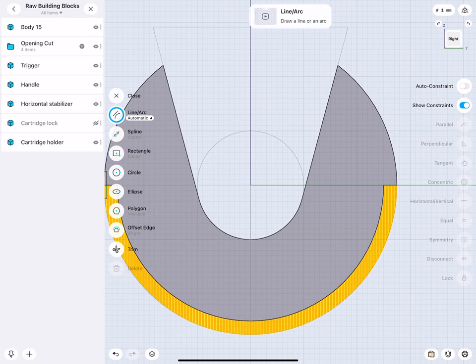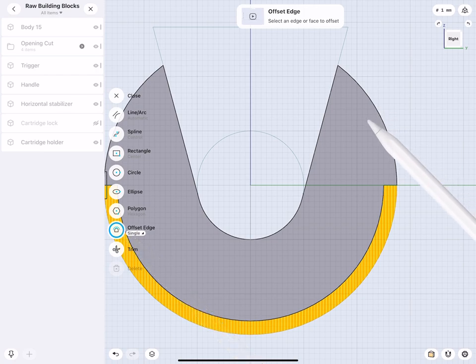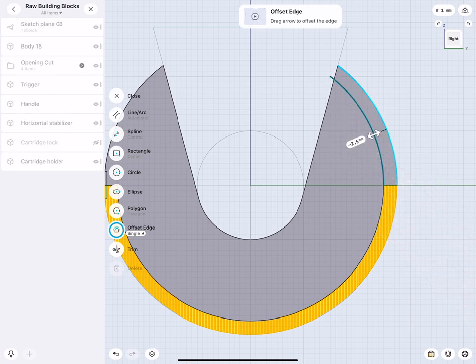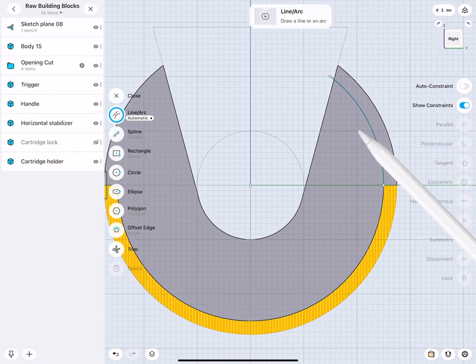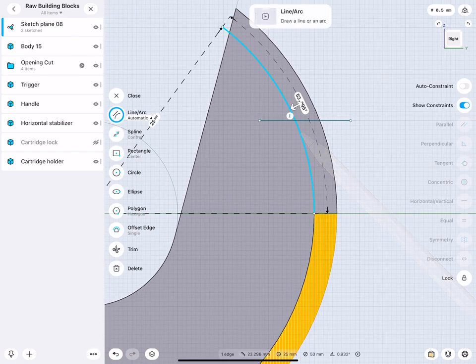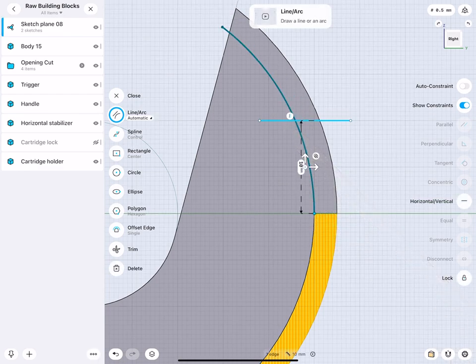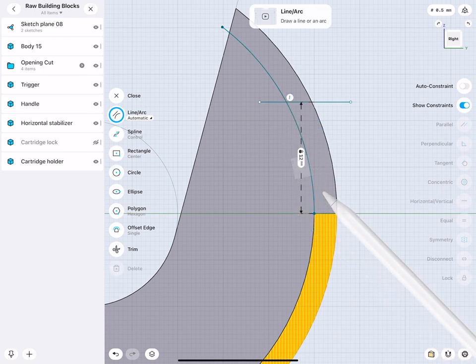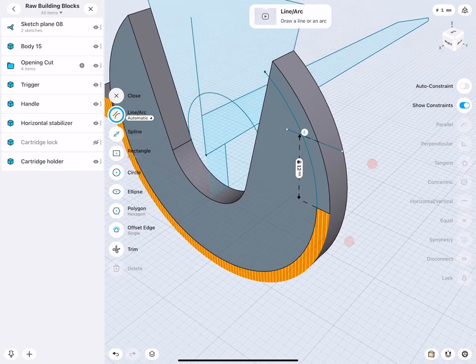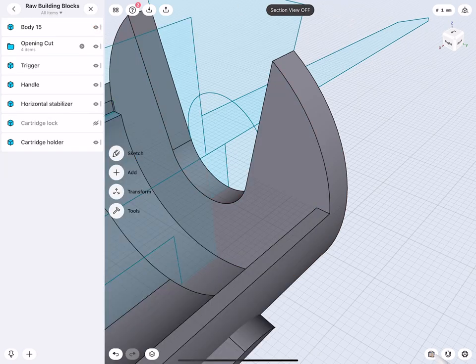Then because I double tapped, I'm already in sketch. I could go to offset. This is a circle, so I can select this edge and bring this down 2.5. Very nice. And then I draw a line. The line should be horizontal. And now all I need to make sure is, let's say here I lock from here to there. This should be 12. So if I then go into 3D view, there you see I have a new sketch profile I could do something with. And that will show you on the other side.